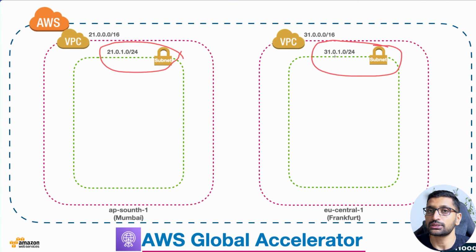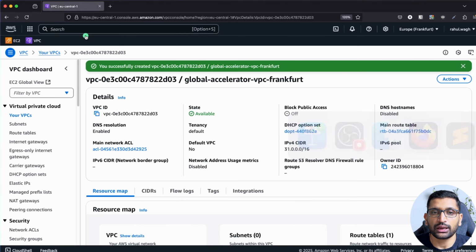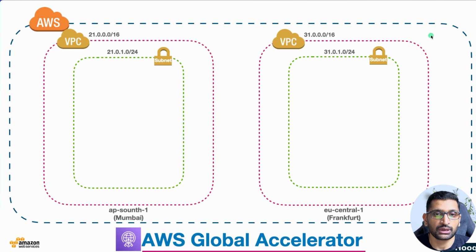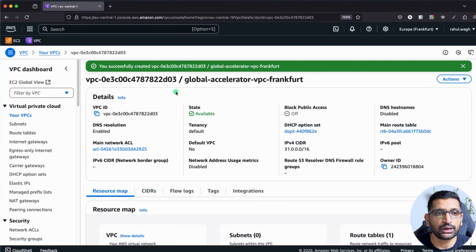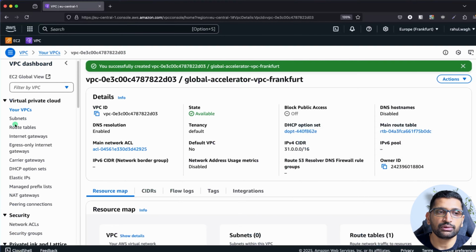in our AWS account. So for that, I'll close this one and go back to my AWS portal, and let's check. We are already in the Europe Frankfurt region. So let's create the subnet in our Frankfurt region first. So I'm targeting this part first, and then we will jump and create this part after creating the subnet in the Frankfurt region.